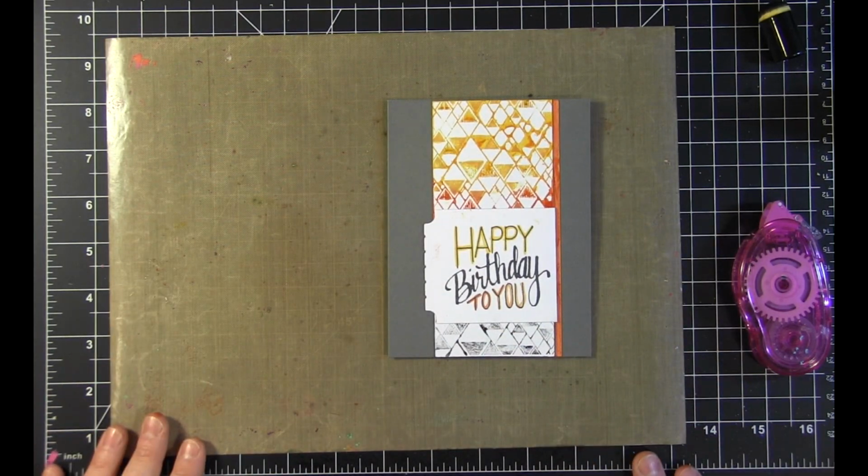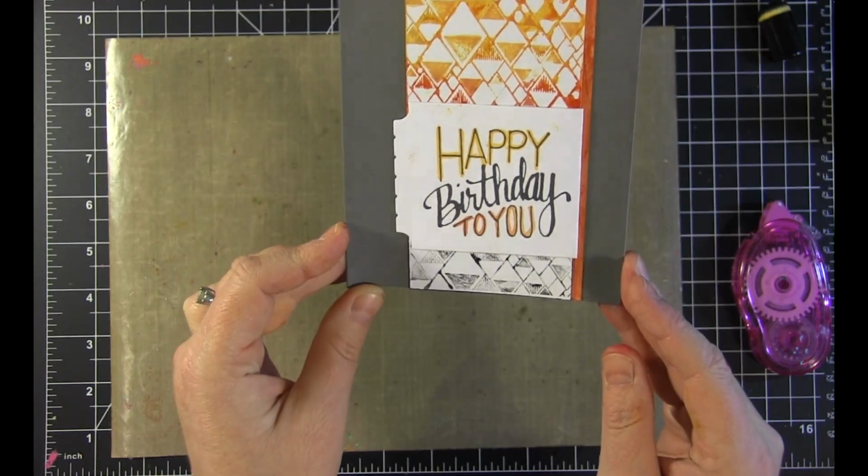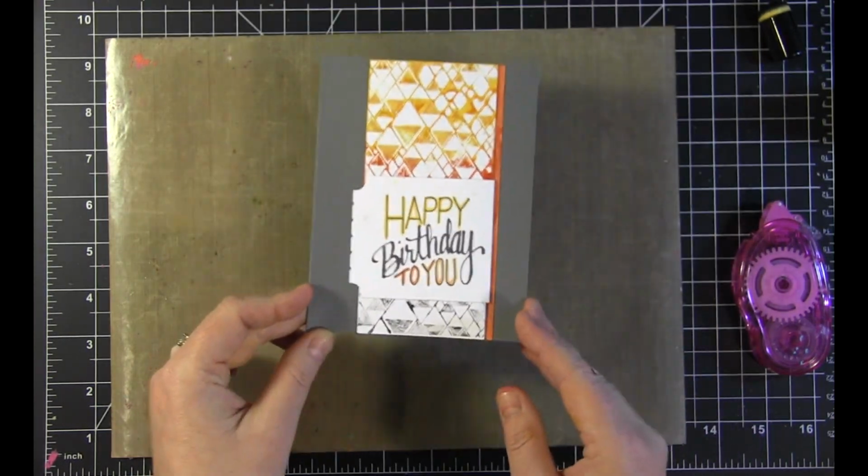And there you have it. The card is done. Super easy, and you can recreate this card with a multitude of colors for any occasion.